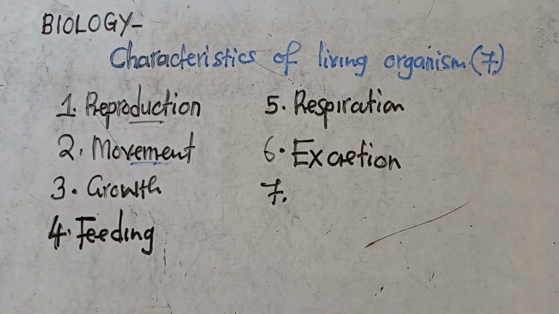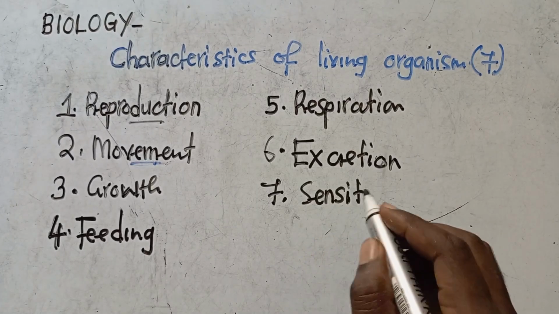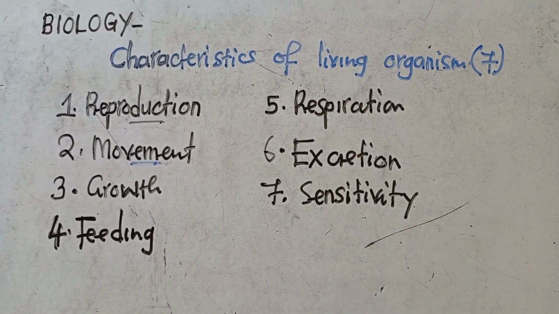Then we've got the last one that is called sensitivity. It is called sensitivity. So you need to understand all these things. I guess we are moving together. So the key thing here is understanding. Are you able to understand what I am teaching you? What is important is your understanding. You need to make sure that you understand.